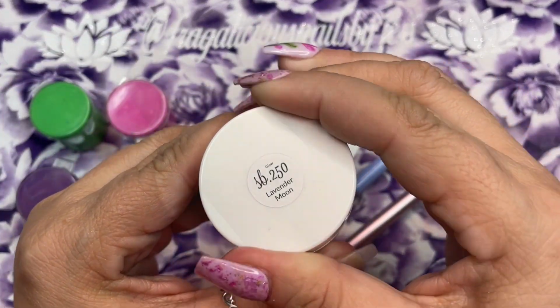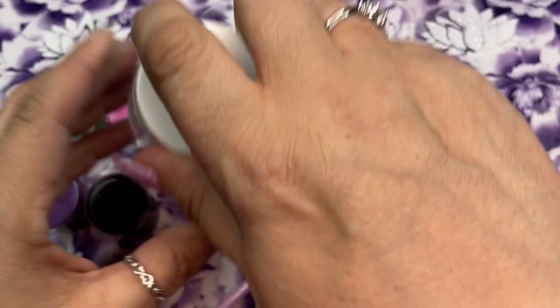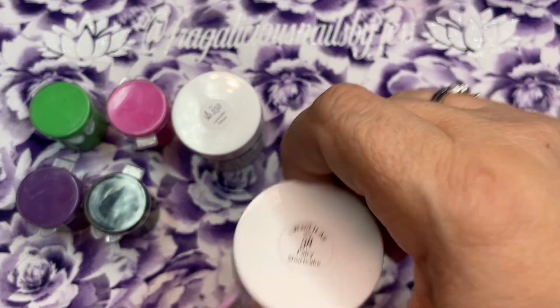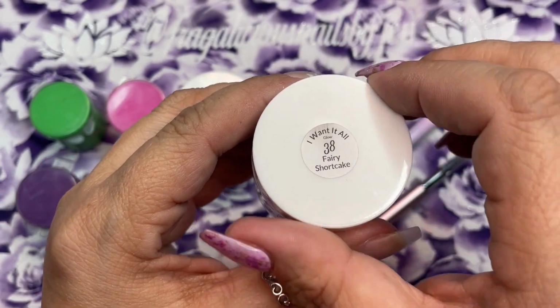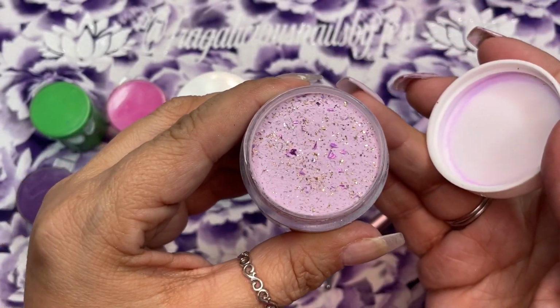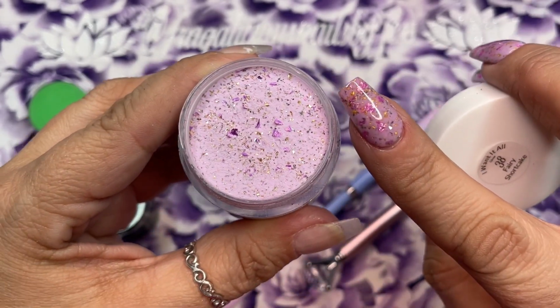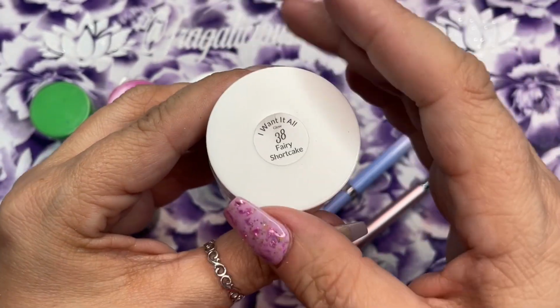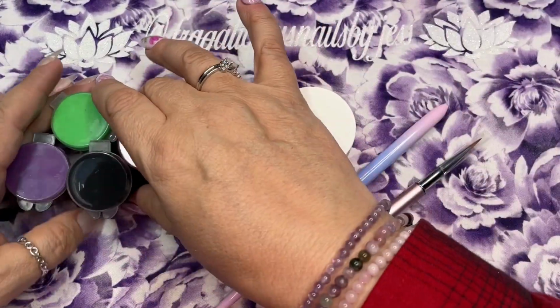I am using two colors from Sparkle & Co. They are both from previous sub bags. I cannot honestly remember which ones, but the light lavender is Lavender Moon. That's the one I'm going to be painting on. And then this gorgeous glitter slash foil is Fairy Shortcake. So those are the colors we're using.